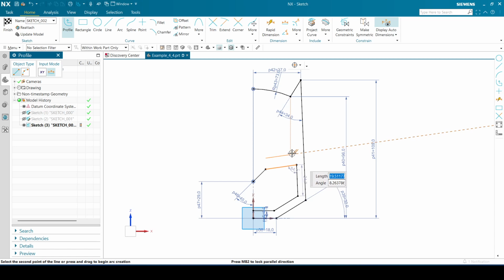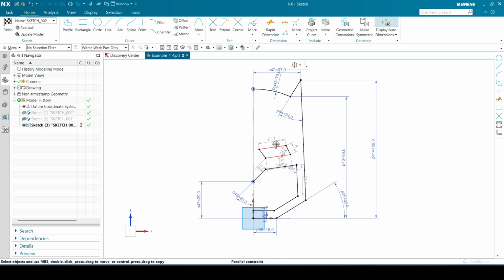So this is parallel, as you can see by the dimension saying it's 6 millimeters away. So for all of it, and then this one, I don't think is actually vertical. So let's not make it vertical. If NX will allow us, there we go. This one goes a bit past and go over there. So it added a parallel constraint that I'm going to delete because it's not actually parallel. Okay, so now I can start adding some more dimensions.